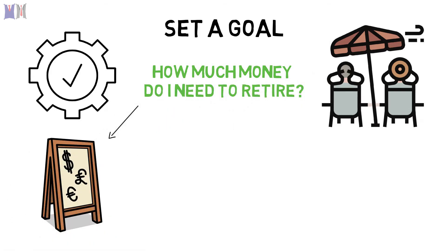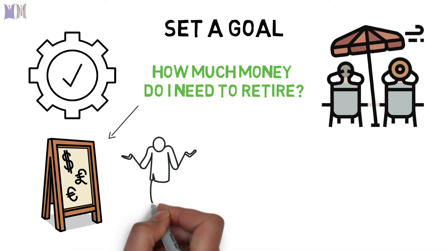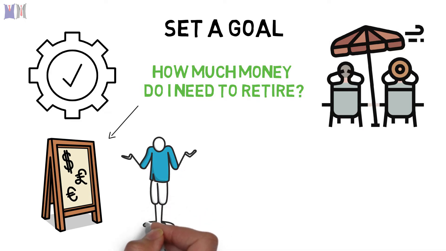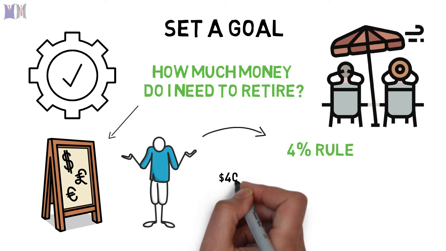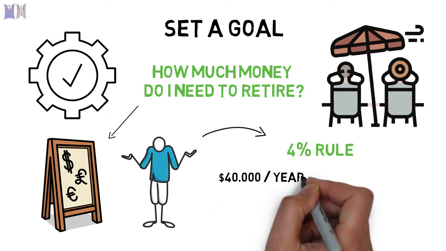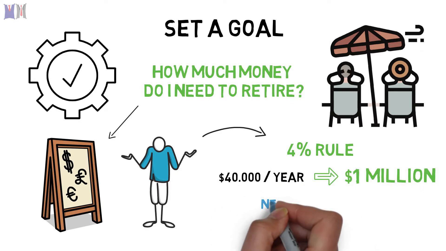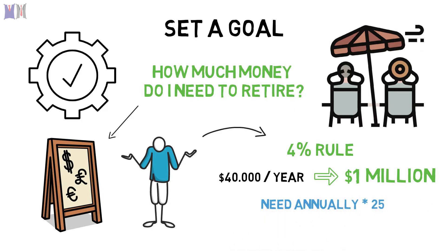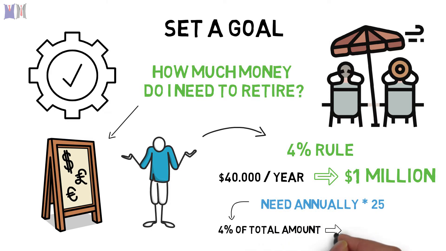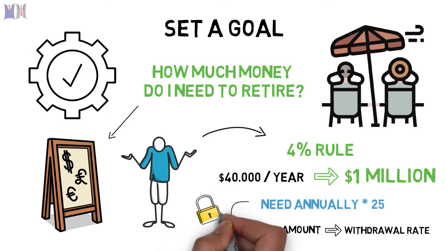Consider the type of lifestyle you want to live and do the math of how much you need. Many people can't get this number — some because they are too far from retirement, others because they don't know how much they need. Experts have come out with a simple alternative known as the 4% rule. For example, if you can comfortably live with $40,000 a year, you need to have a million dollars, and that money can last your entire retirement. Find out how much money you need annually, multiply by 25, and that's the money you need to retire. The amount you need annually represents 4% of your total amount needed, known as your withdrawal rate. Note that 4% is a safe rate — more than that can make you run out of money earlier.